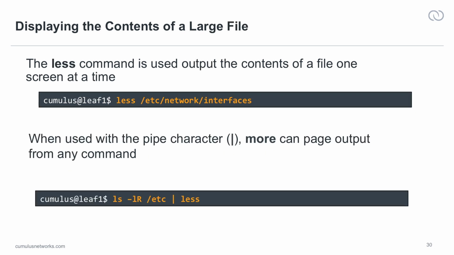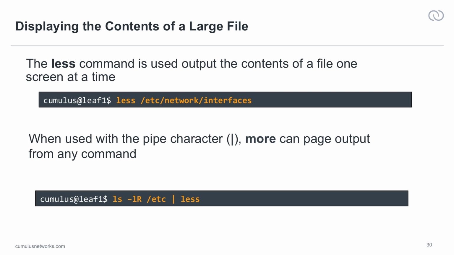With the less command, you can take a look at the contents of a file one page at a time. Often, files are larger than can be displayed on a single screen. If you use the cat command on a large file, the contents will scroll by too quickly for you to read. An alternate to cat is the less command. The less command displays one screen of data and then pauses, allowing the user to choose when to advance to the next screen. The controls are spacebar to advance one full screen, return to advance one line at a time, and B to go back one page.